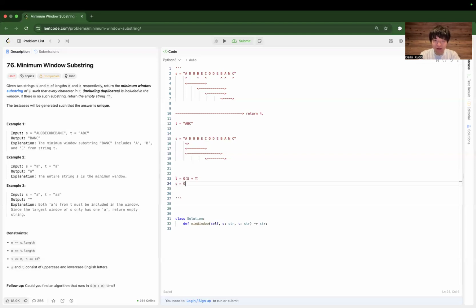And for the space complexity, the counter can take up to O of s.